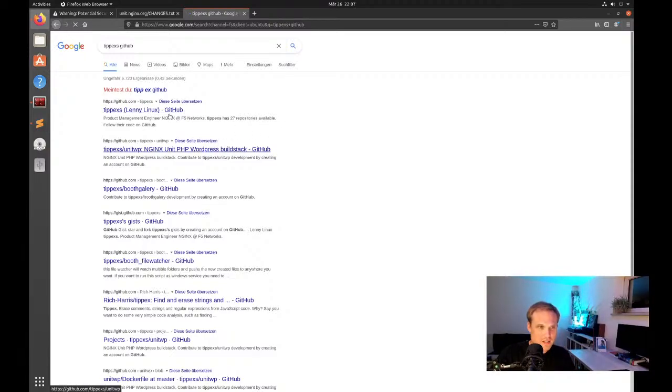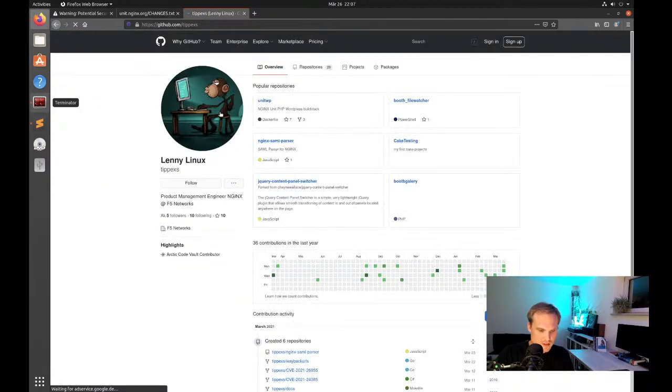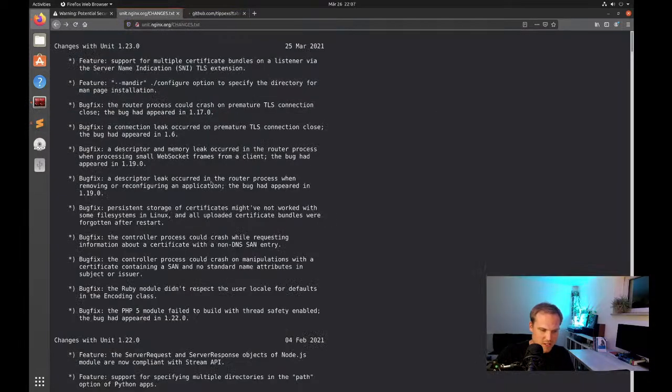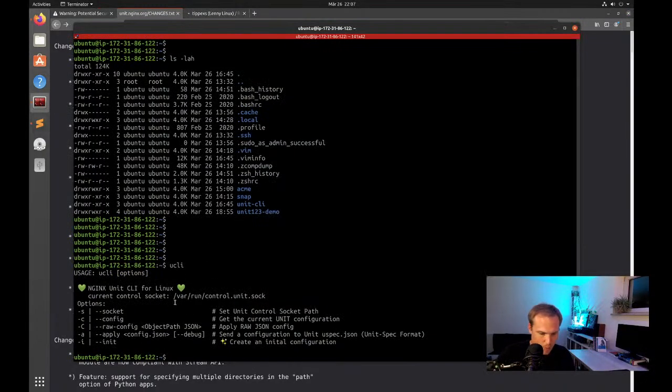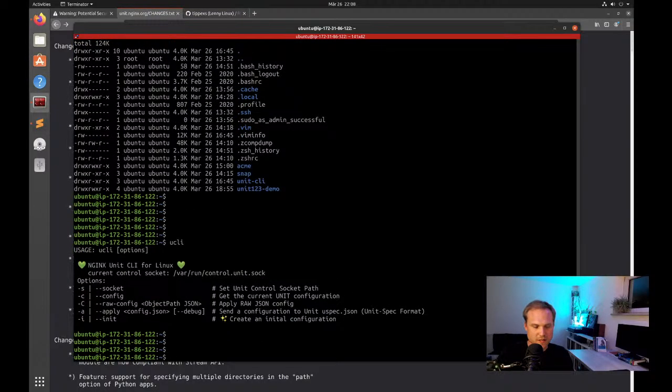I'm working actively on it and push code to this CLI very frequently. Why is this so slow today? All right, let's keep that. So unit CLI is the GitHub repository, and I'm working actively on it. I included the certificate stuff today. So this is working, let's have a look at it.